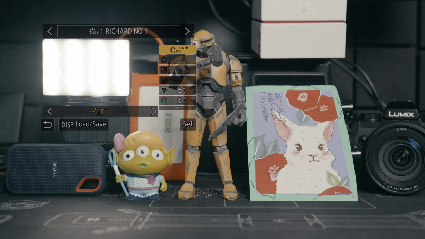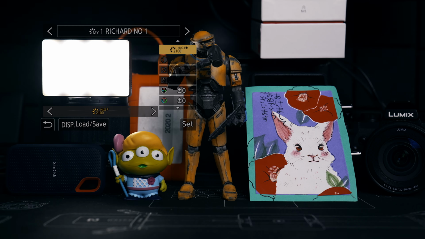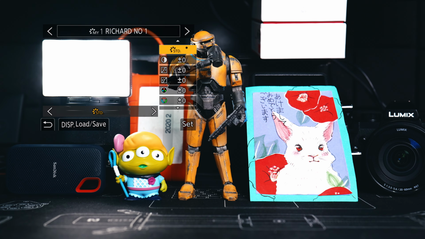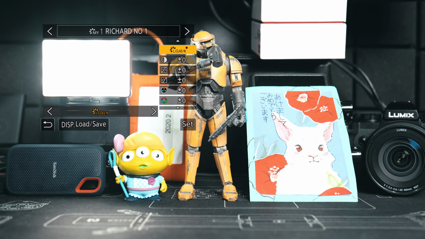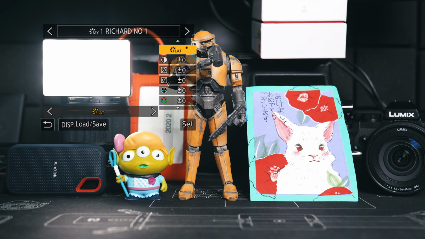So instead of that, I would like to see a preview with the highlighted LUT that you currently select in the camera and apply that LUT immediately, just like when we are going through the different photo profiles, where we will immediately see the result. The current implementation is okay, but I think if we can instantly see the result of the LUT as soon as we just highlight that one, it will make choosing the LUT even easier.